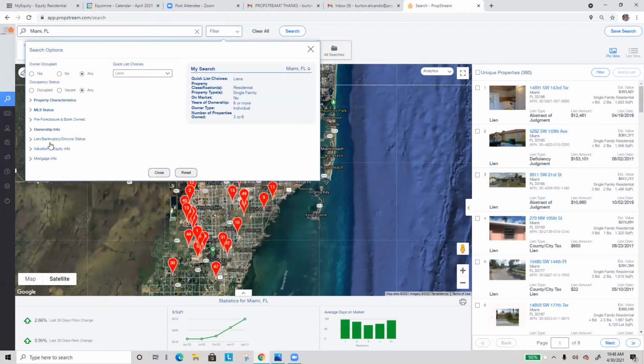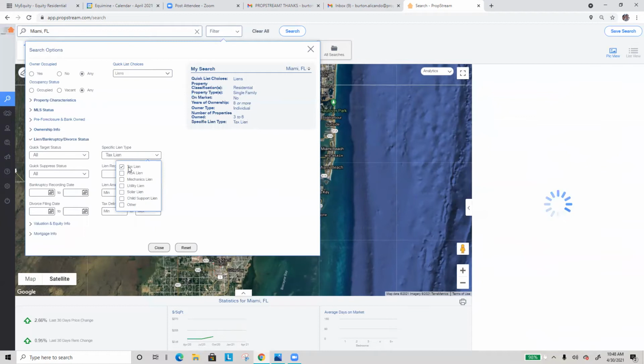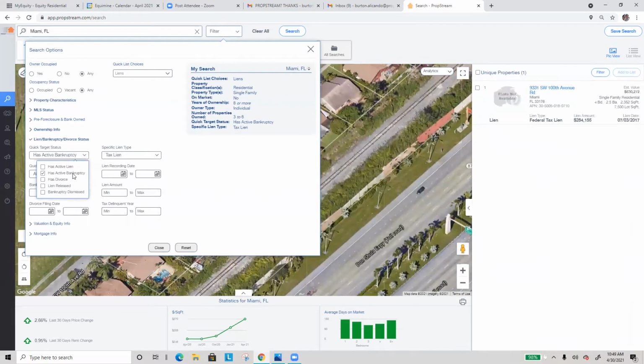And then the last three categories in our filter are lien, bankruptcy, and divorces. So again, we can stack more, or since we're looking for a lien, we can specify, I want just tax liens, or I want the HOA liens, or not only do I want a lien, but I would like one with a bankruptcy, right? Because a bankruptcy means that you have no finances coming in. So this lien of $284,000, yeah, that's probably going to cause you to want to sell, right? So these are the things that you can utilize.